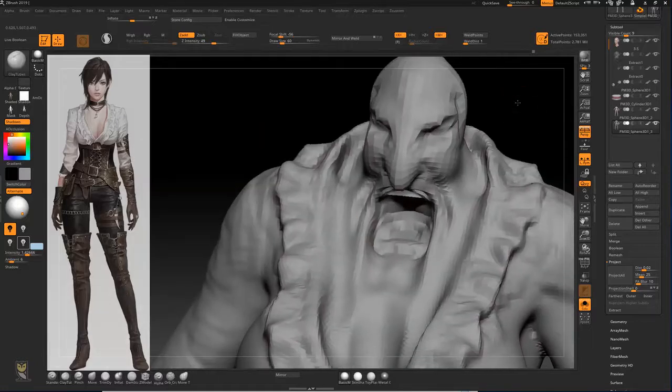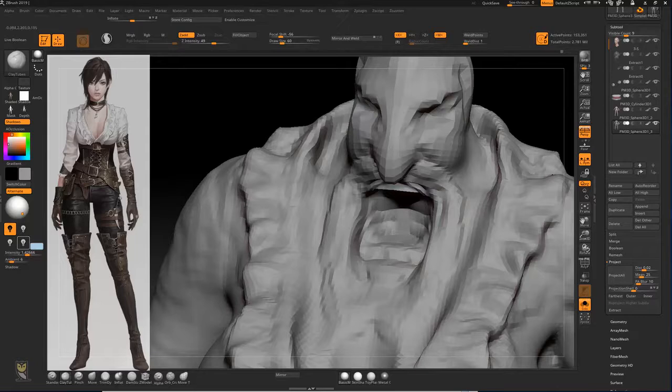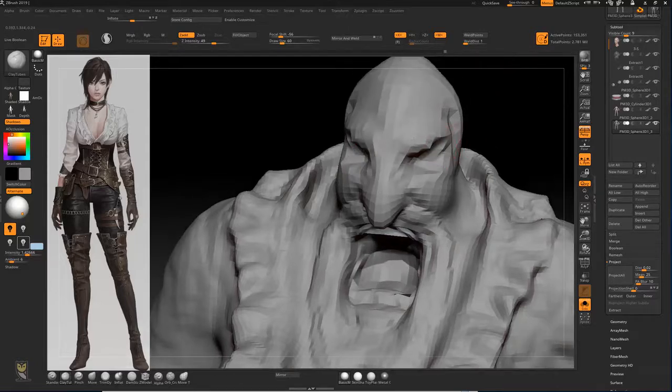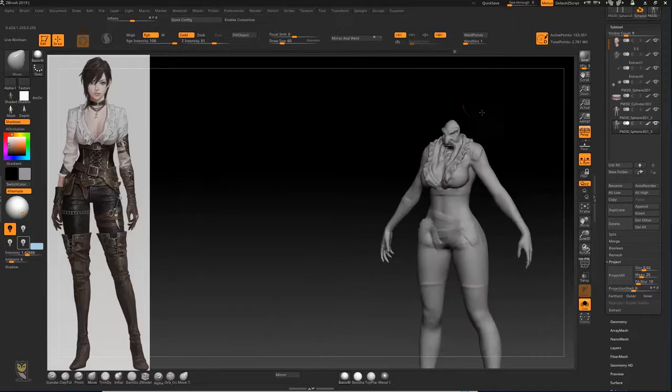Yeah, he may even have a mustache here and a beard or something. This will be his eyebrows. And yeah, it looks very cool.